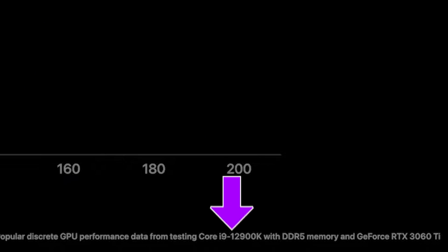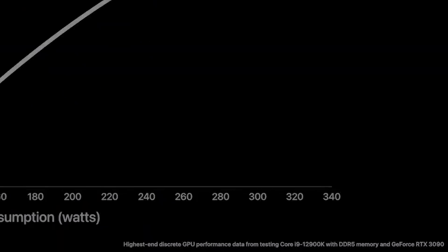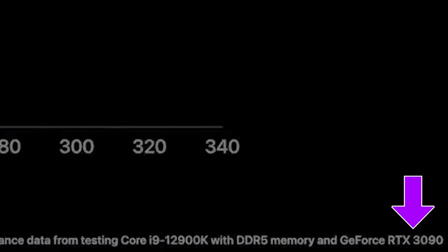Also, notice they're comparing to the Intel 12th generation i9 with DDR5 RAM. Sorry Intel — maybe you can do better next time. Wait, that was the M1 Max performance. The next chart shows the M1 Ultra performance, and that shows it's better than the RTX 3090. Wow — I totally missed that. The slides went by so fast. But wow, the 3090 — that's NVIDIA's fastest GPU. I plan to throw some machine learning tasks at it for my own comparisons on this channel, so we'll see about that.